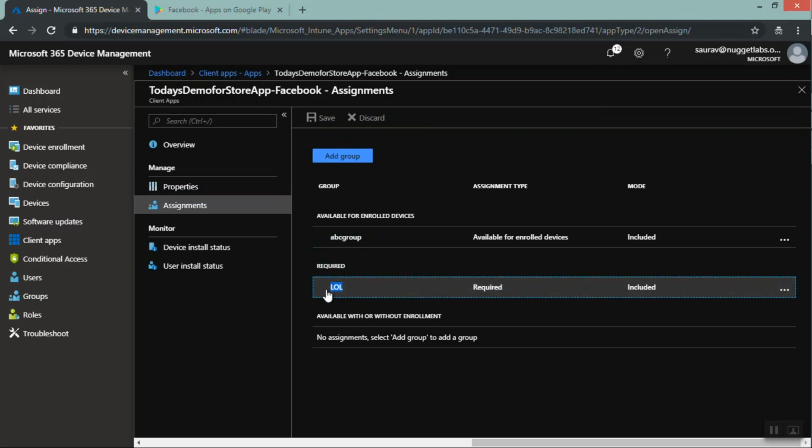That is, if I'm part of the LOL group, I will have to install the Facebook application. So once I enroll the device, in case of iOS, it is going to keep on prompting me, just like it keeps on prompting us in case of a device configuration profile or a device restriction. It is going to keep on prompting us and ask us to click on allow.